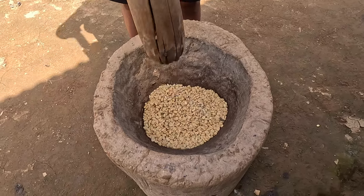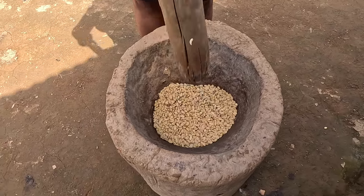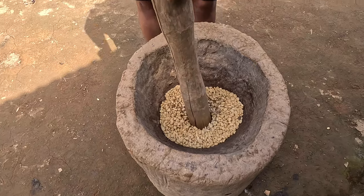So she's going to keep on going up and down until the parchment is removed from the outside of the coffee. Now this form of removing parchment is very old school, very artisanal, and you're going to find this in all the small farms. There's also equipment that's being used now for commercial level. But since this is a small batch, we want to do everything artisanal, small, and simple. I know it looks like we're beating the crap out of the coffee, but trust me, it's going to taste good.